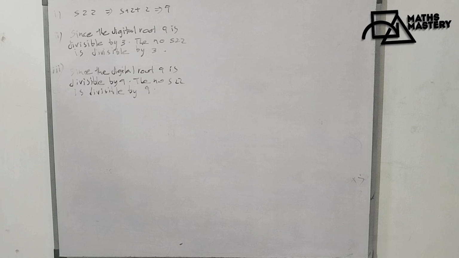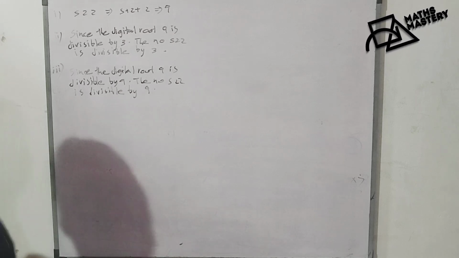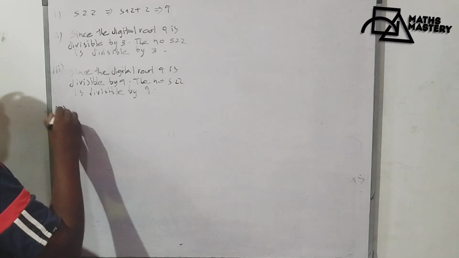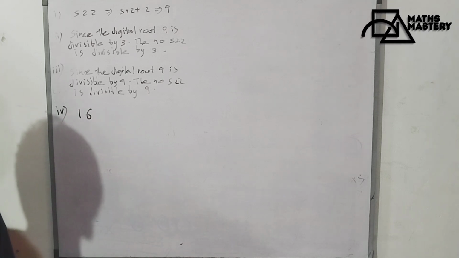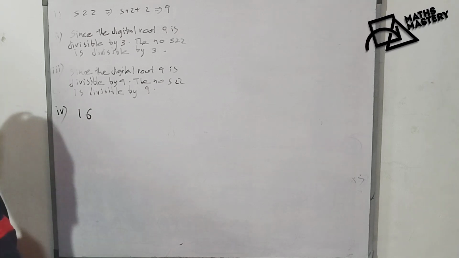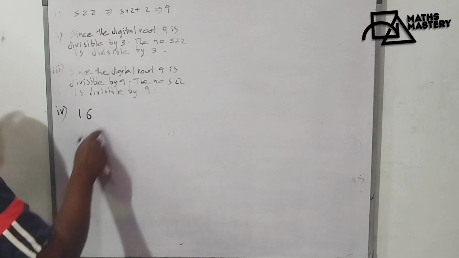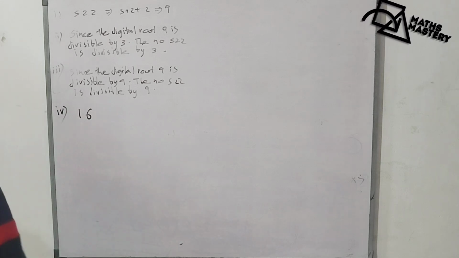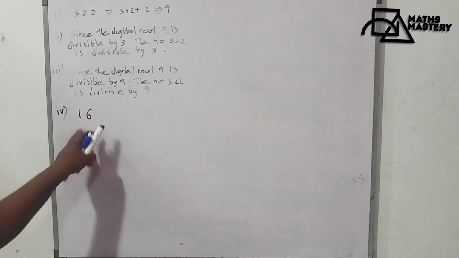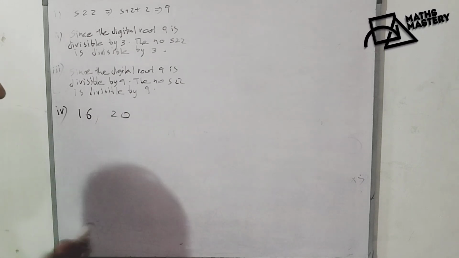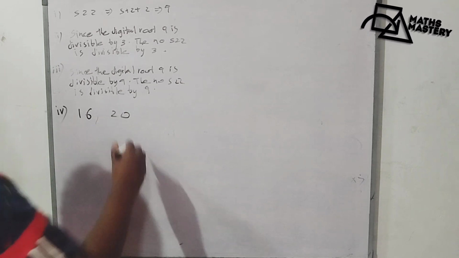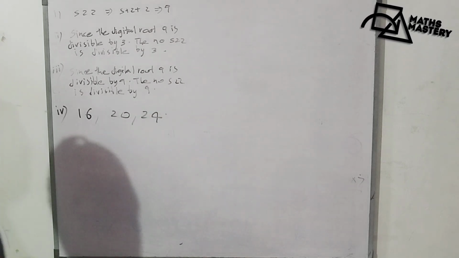Now normally, for example, think about the number 16. Is 16 divisible by 4, students? Obviously it's divisible by 4, because 4 times 4 is 16. Now think of another number, which is 20. 20 is also divisible by 4. And next one, think 24. This is also divisible by 4.